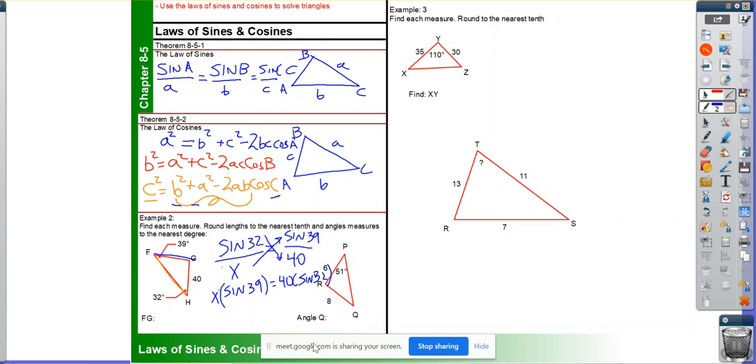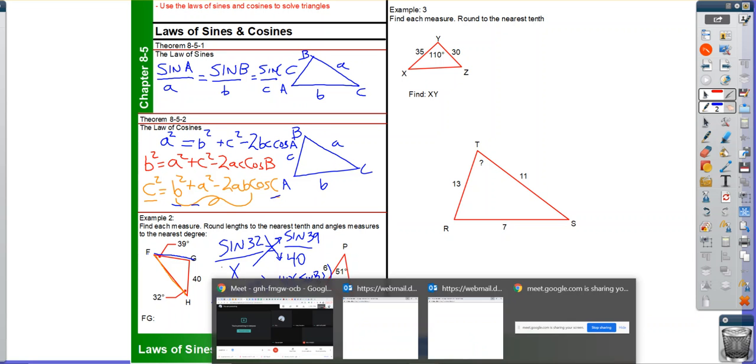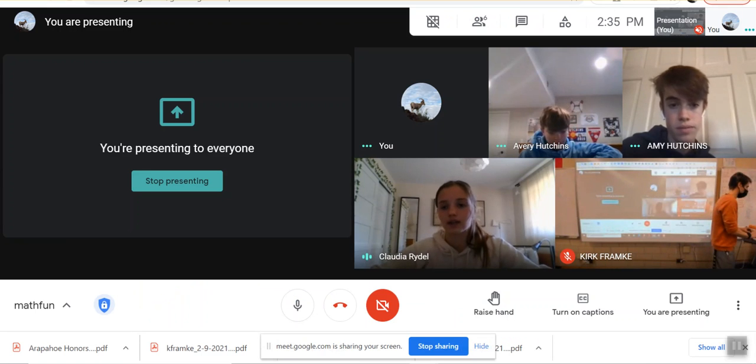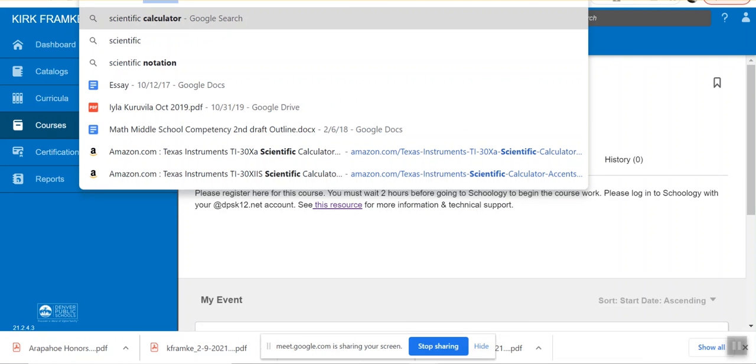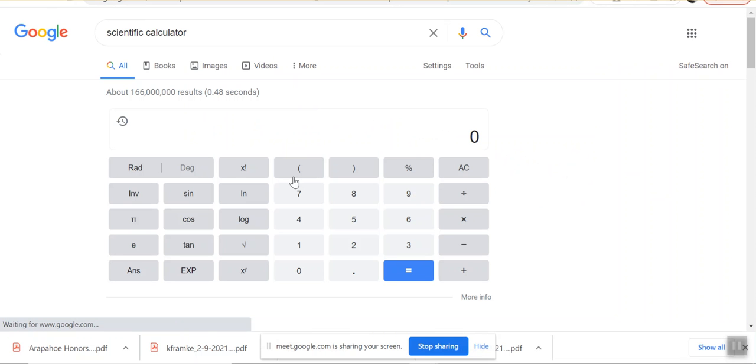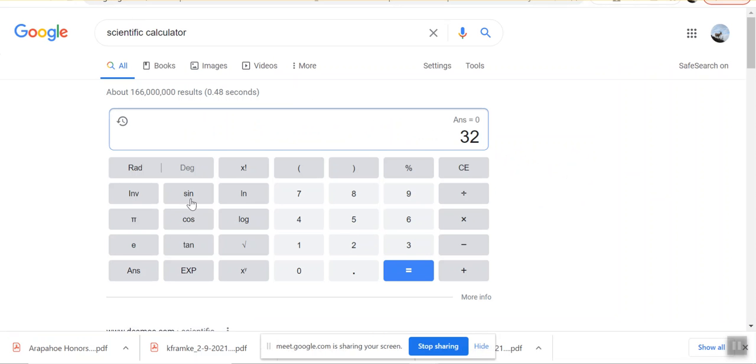You two got the same thing? I got the same thing as Claudia. Okay, so maybe mine's messed up or something. Miss Abby got the same thing you have. No, I know it's wrong. There's something with my calculator where sine is different than other calculators. Okay, what are we doing? 40 times sine 32, sine 32 times 40. I got 20.56. Yeah, maybe mine's messed up. Claire, what did you get? I got 21.196. And it's 39? 32. 32.